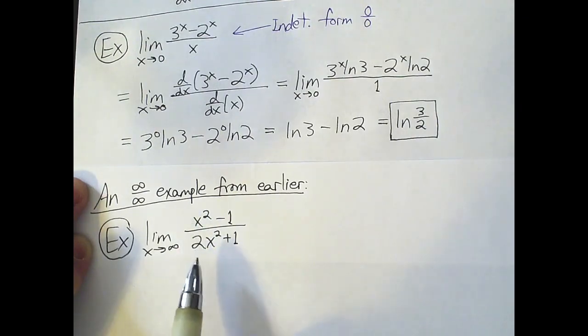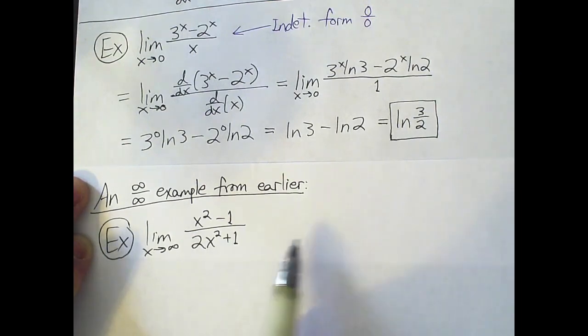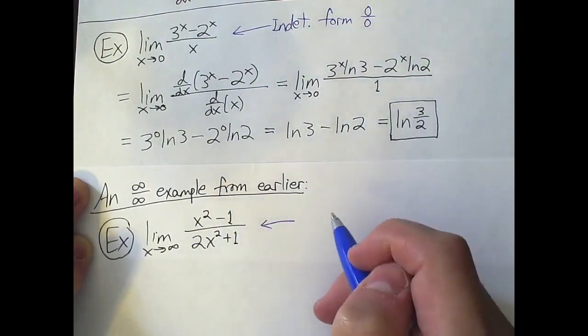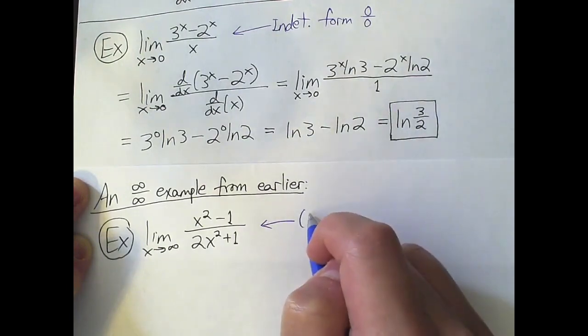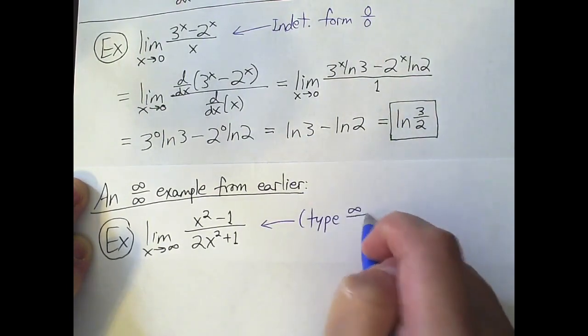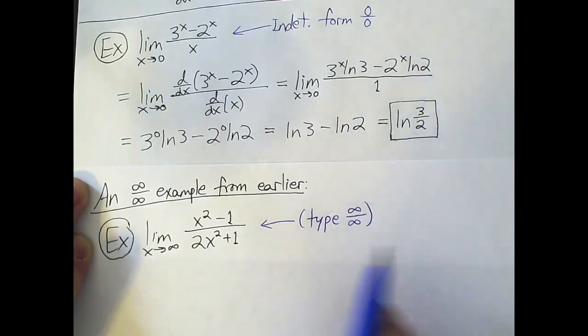That's the first method. Method number 2, do what we did earlier in this video and do some algebra. We multiplied by something over something, and yeah, we also got an answer of 1/2. Method number 3 is L'Hopital's rule, because this is an indeterminate form of the type infinity over infinity. So yeah, we could do this with L'Hopital's rule.